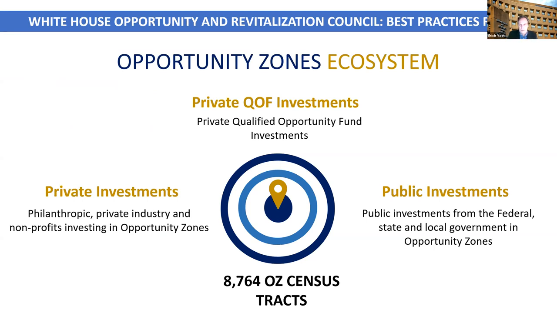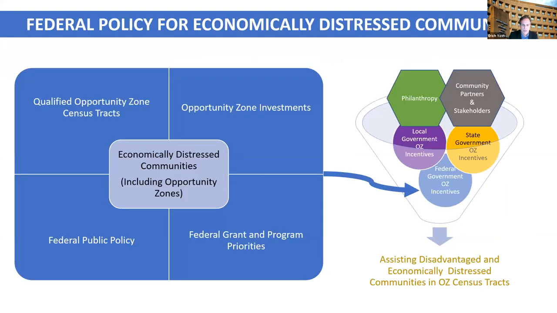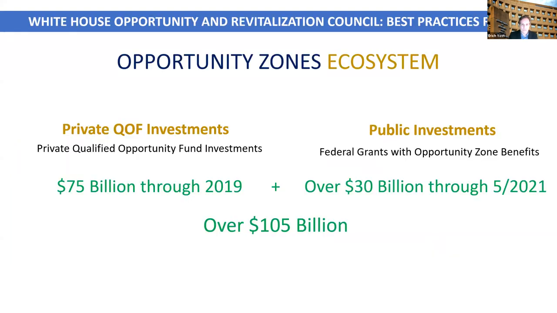And so when I look at opportunity zones and we talk about it today from the federal, state, and local perspective around planning efforts around these census tracts, I really look at it from three perspectives. One is the perspective of what the private investment market is doing to invest in these communities through opportunity funds. Then we have the private investment market from others, which could include nonprofits, philanthropic organizations, or private industry. And then you have the public investments being made by the federal, state, and local government into these census tracts and/or in the capital stack of an investment with a qualified opportunity fund. And so it really brings these players together across the spectrum of economic development around these distressed communities, and looking at how we can better coordinate policies, including federal policies around these areas, and working with state and local government.